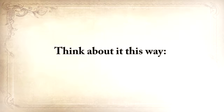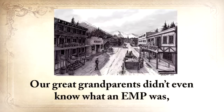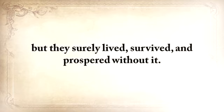Think about it this way. If an EMP had struck in the late 1800s, nobody would have noticed it. Our great-grandparents didn't even know what an EMP was, nor did they know what modern technology was. But they surely lived, survived, and prospered without it.